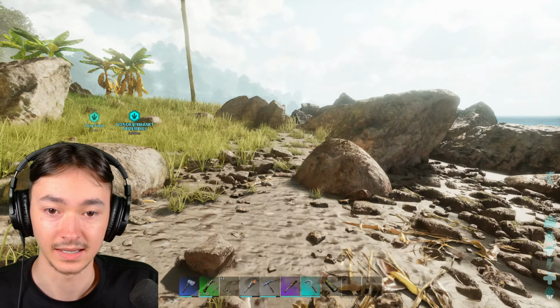Wait, did I just see a... I thought I just saw a Rex. I said something. Oh, I think it was a Rex or something. I just saw its tail. Oh. Something over there. Oh, I pinged it. Wow. Oh, in my direction. Oh, it's a parasaur. Oh, okay.